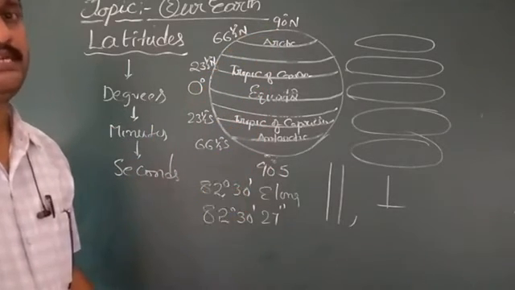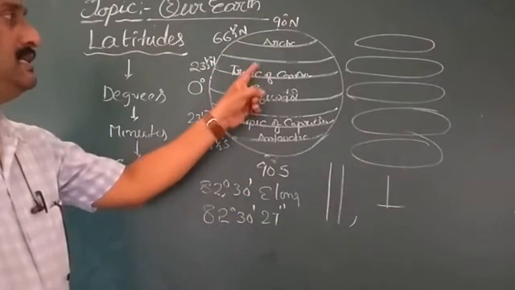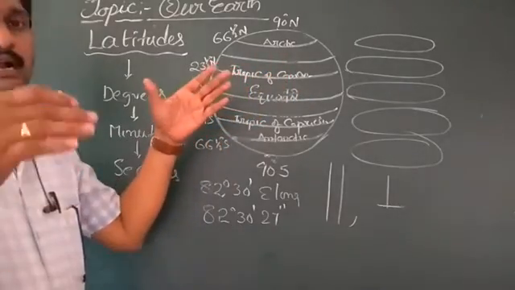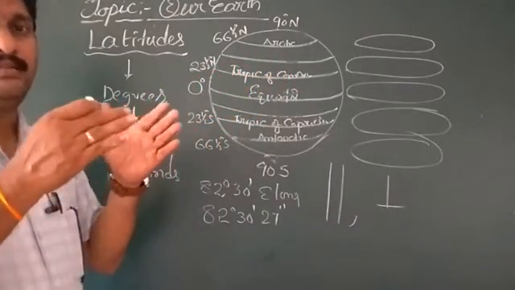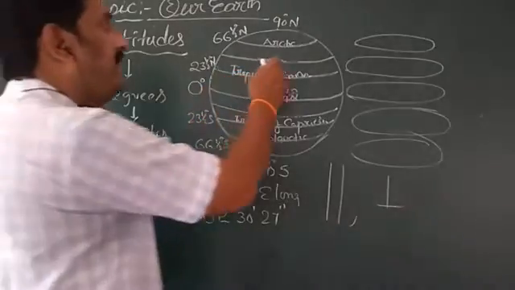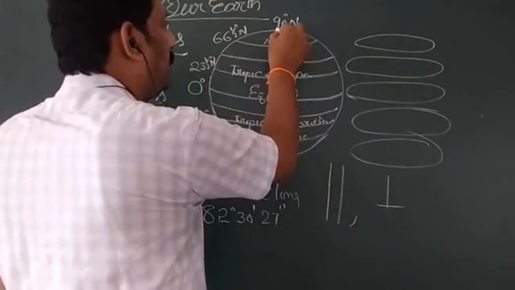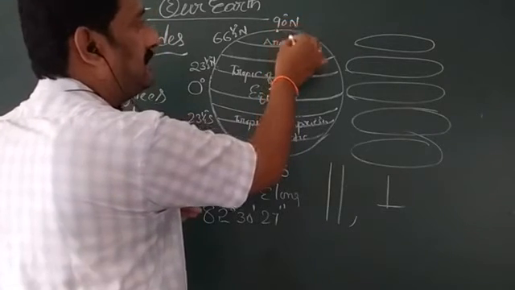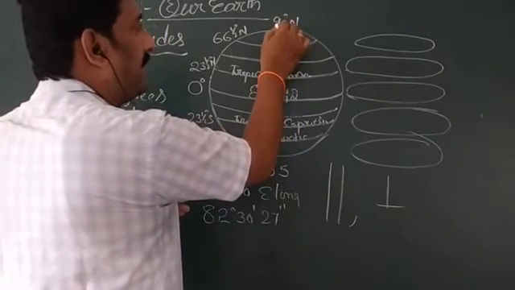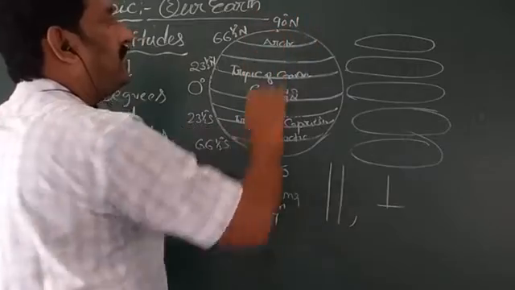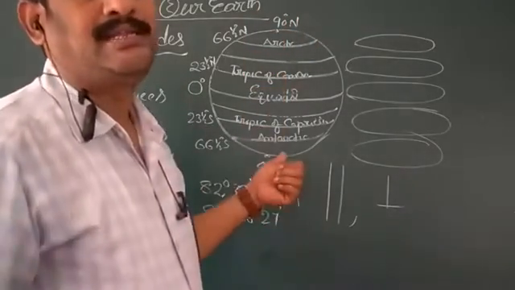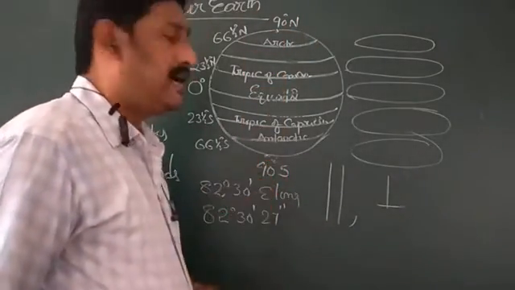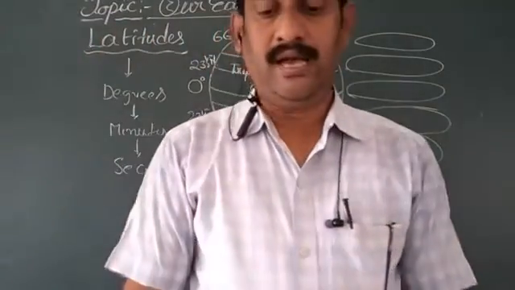Whenever we are moving from the equator towards the North Pole and South Pole, what we can understand, students, my dear children, is that these circles decrease in radius as we move towards the poles. At the end we find a point. These latitudes indicate a point, which we call 90 degrees North Pole, and this is 90 degrees South Pole.